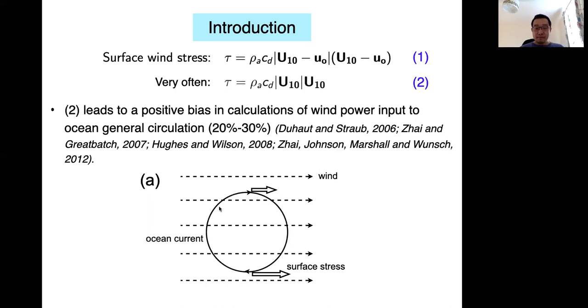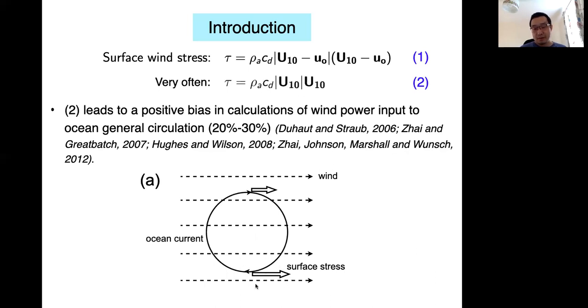Okay, but the northern side of the eddy is where the wind does positive work on the eddy, because that's where the wind and ocean current move in the same direction. So taking into account the relative motion, the wind now does less positive work on the eddy. And on the southern side of this eddy, the wind blows against the surface eddy current. So the relative motion is greater, and so is the surface wind stress.